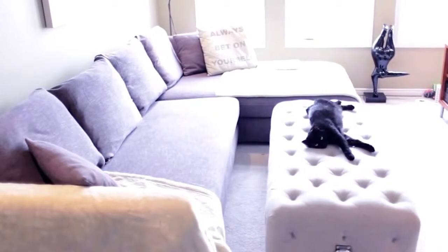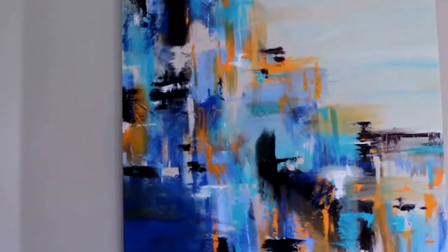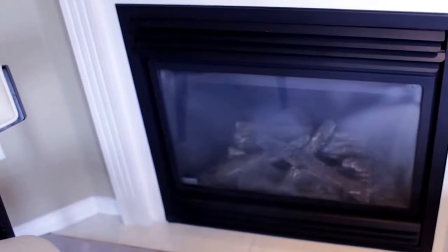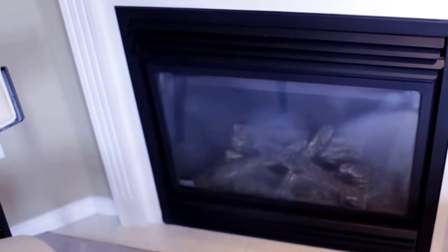Just at the top of the stairs to the left we have this front room — our family room, sitting room, chill-out room. We spend about seventy percent of our time at home in this room when we're awake. This was probably one of the biggest selling features of the home; we had a room like this in a previous house and totally fell in love with the concept. Up here is another piece of art that we made during our abstract art class — I'll let you guess who made this one. And this is our fireplace, a must-have for those chilly Canadian winters.